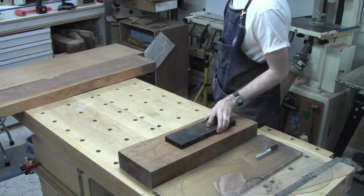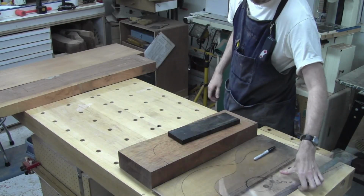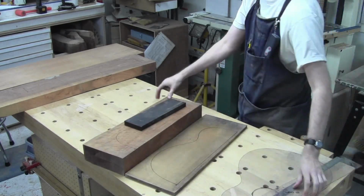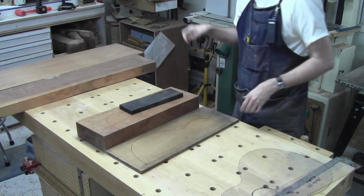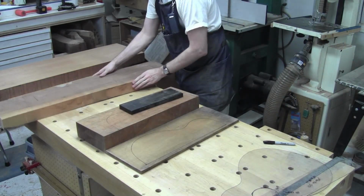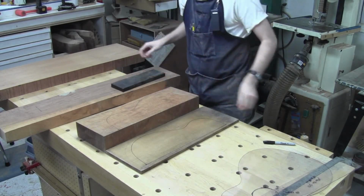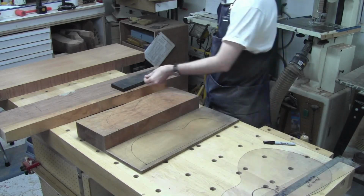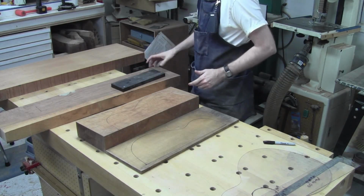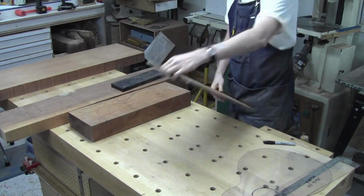And what I want to do first is, well, first I'm going to clean up my mess. I've got all these templates, and I pulled out all kinds of maple and walnut and spruce and all kinds of pretty woods, but I decided on these are going to be the pieces. Yeah, the decision has been made. These will be the pieces for it. And so it's just a matter of getting ready to cut all these parts out.